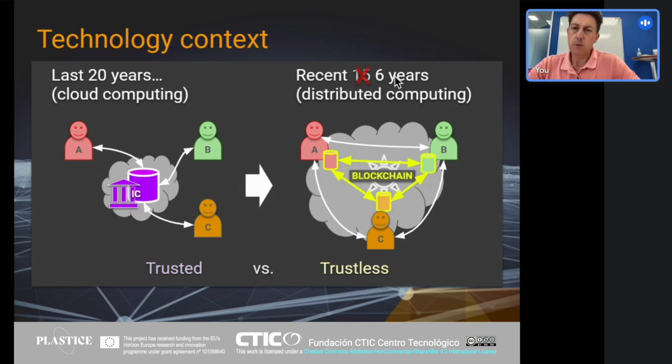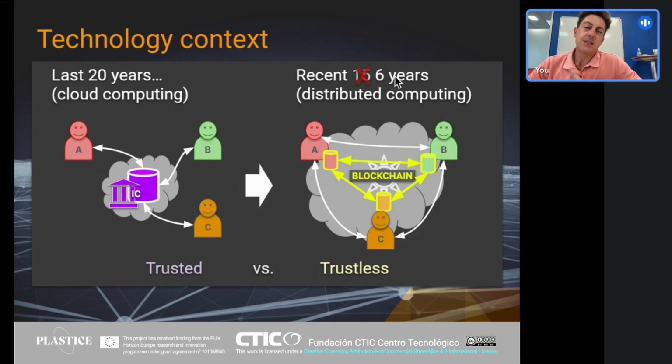They are based in cloud computing, in big data centers where the software and also the data is stored and updated, and that's the type of IT systems that manage your information and your transactions. That was a trusted model because you need a trusted party that you rely on to manage that IT systems and data, versus the trustless model.